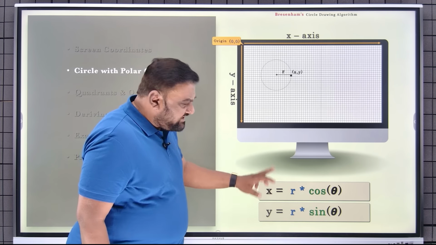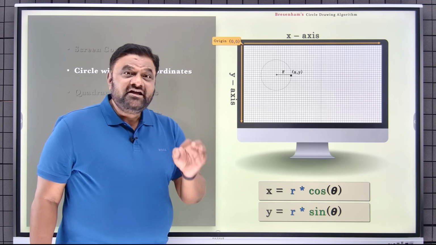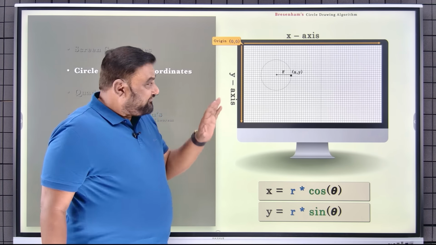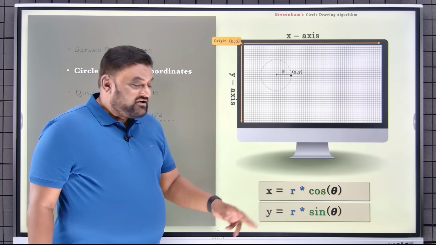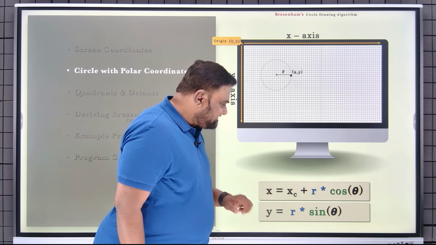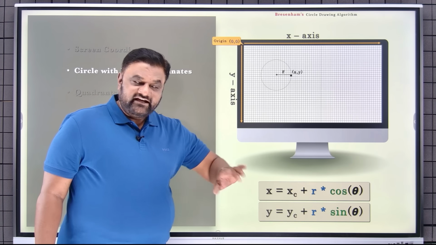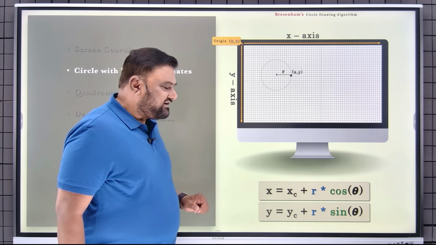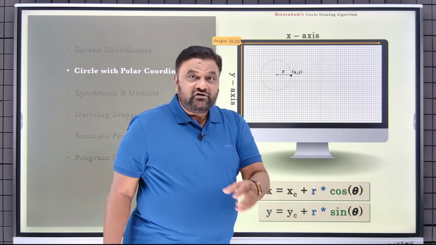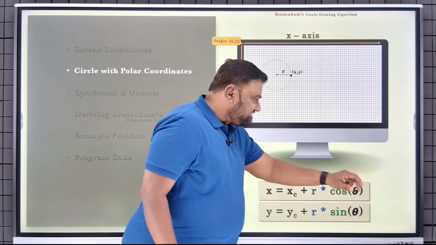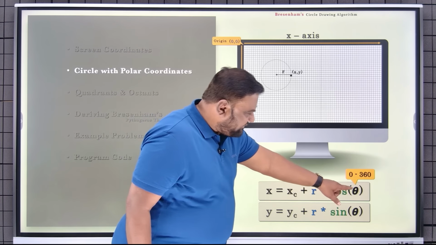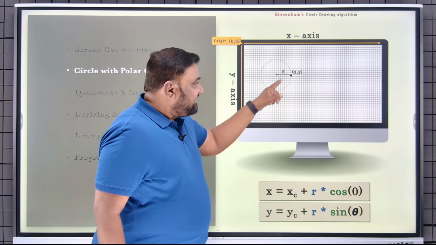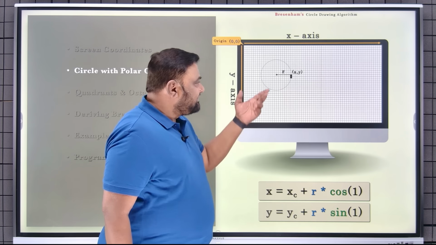But this will give you the point x, y with reference to the center on the origin, not here. So for that, we should add the center to these x and y. So we'll add xc and yc. x equals xc plus r cos theta, y equals yc plus r sin theta. Now what is theta? Theta is the degree or the angle in a circle that runs from 0 to 360. Now placing the values here, the theta value you can start placing from 0 to 360. So if you put 0 here, you may be getting this x comma y, and if you change the values, you'll get next pixel and next pixel.